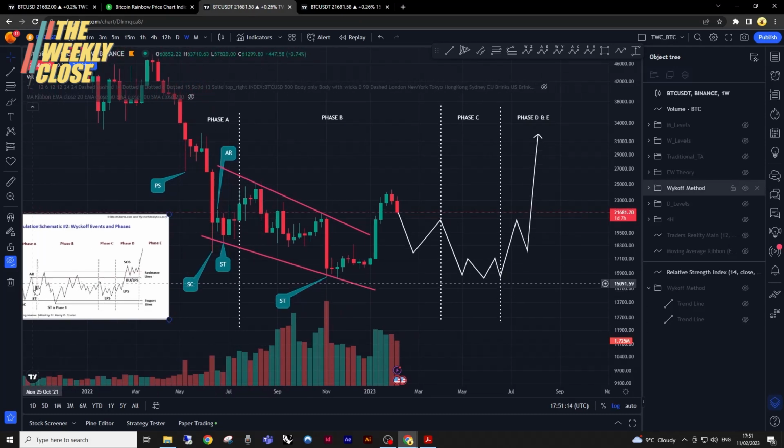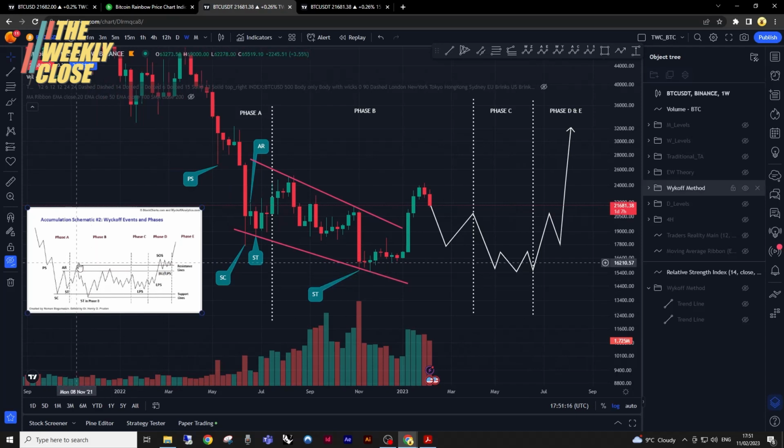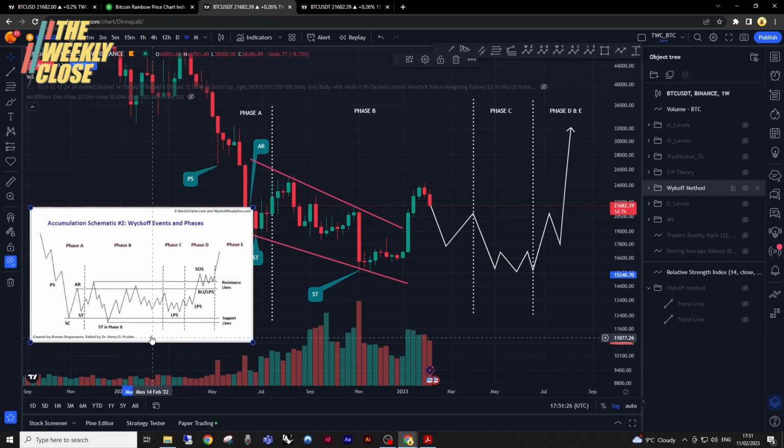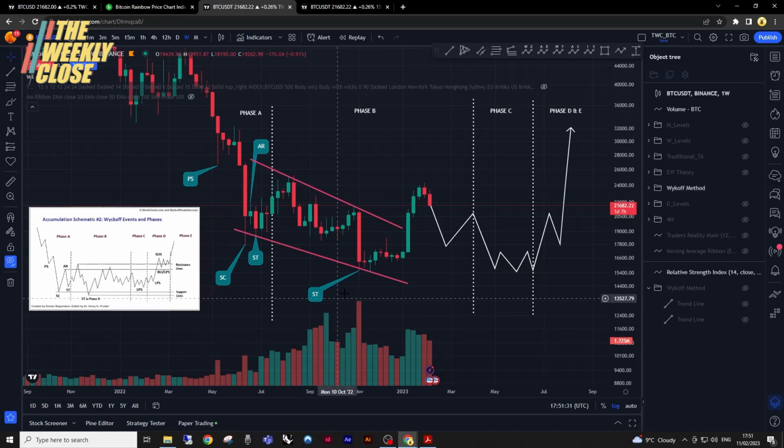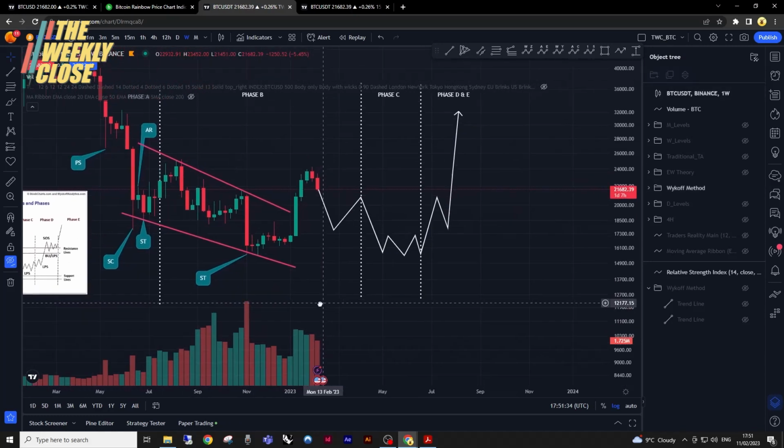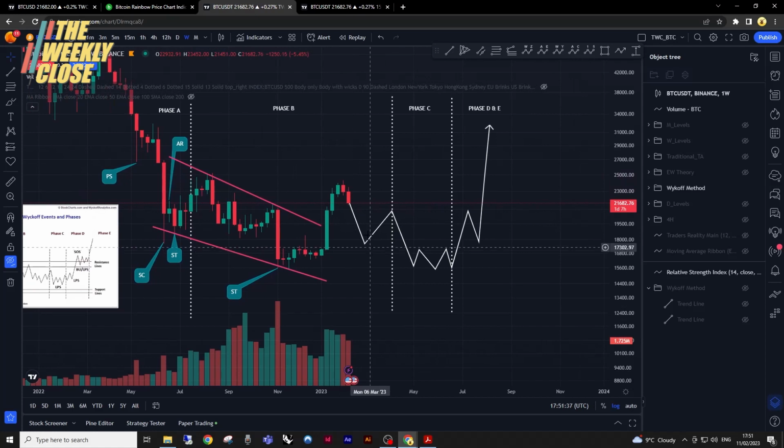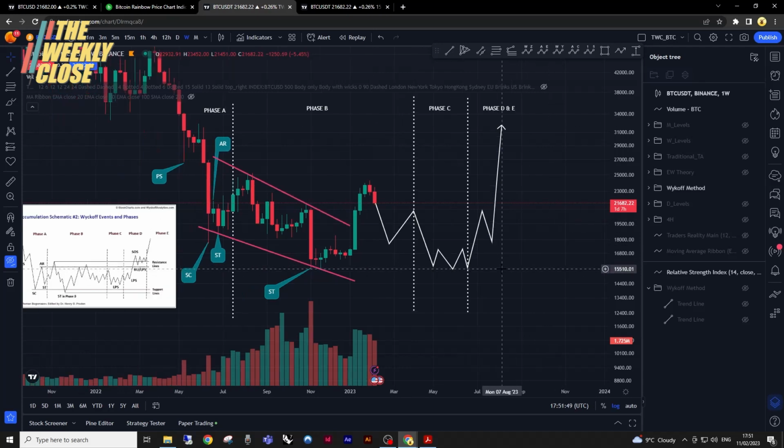Then we had the rallying strength off of that, and then Monday the 7th of November, the FTX collapse. It's not unusual, and I'm glad this example shows the secondary test lower than the selling climax. Quite often, liquidity grabs take place. And then the question mark, the thesis, which I'll show on the lower time frames in a moment, is: are we going to see lower prices momentarily before continuing onwards?